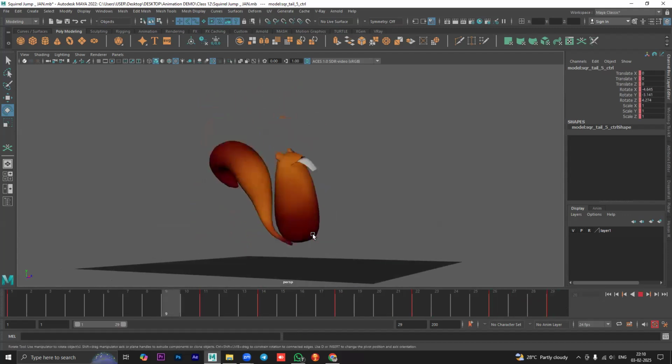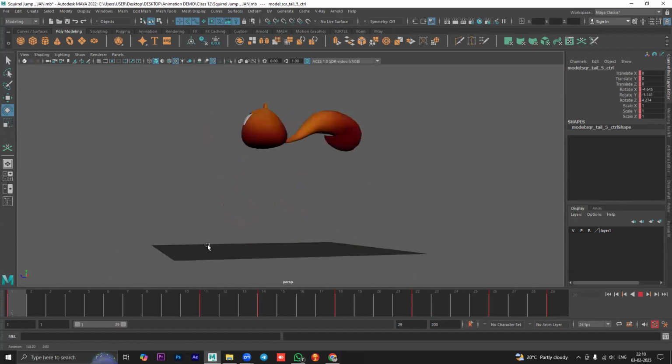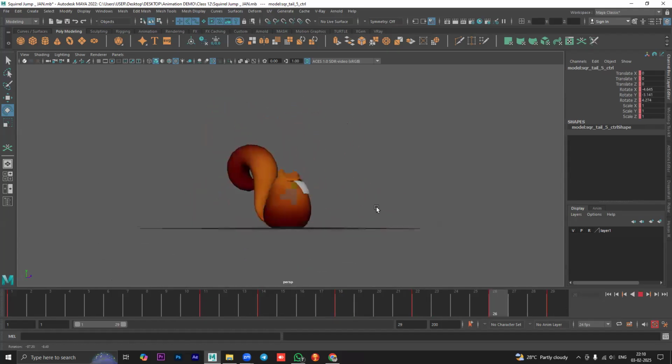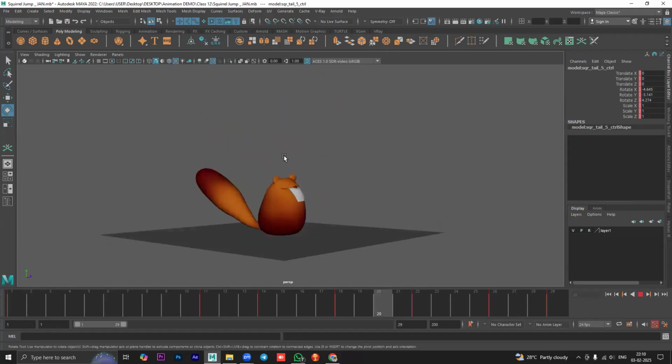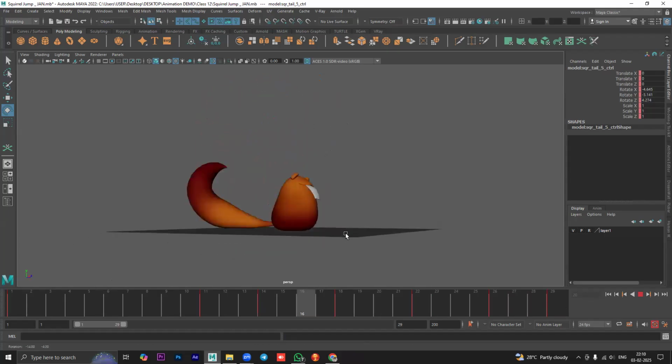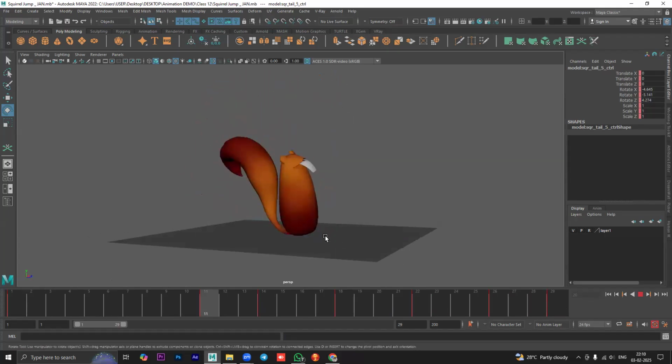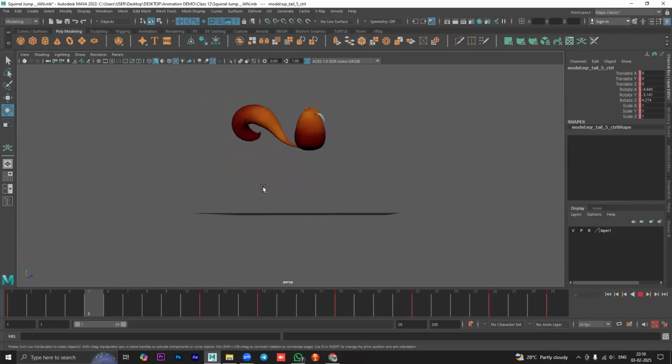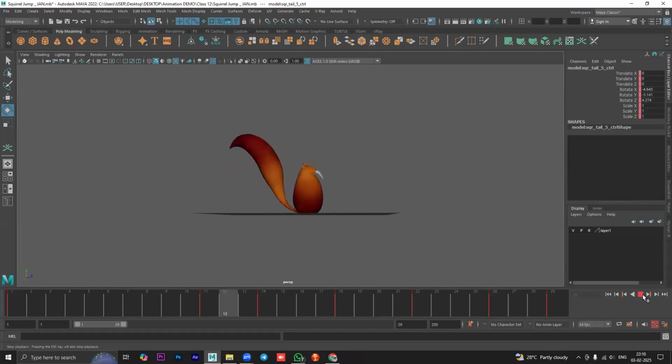Okay, so slightly it is going out. Now, there are not a lot of keyframes here that we've given after the squirrel stops, so I'm keeping it very light. We'll do more of this, giving more movement in the tail when we do the forward jump, because there will be lots of scenarios, lots of keys where we'll be stopping the squirrel in between. So we will continue to move the tail.